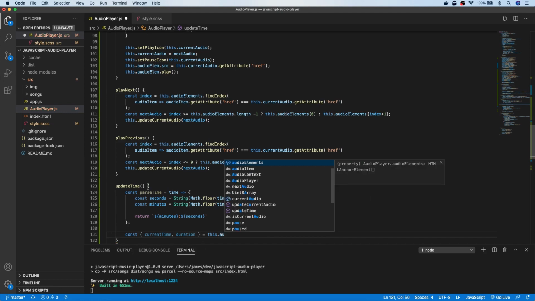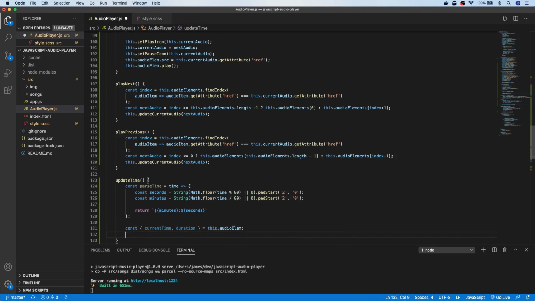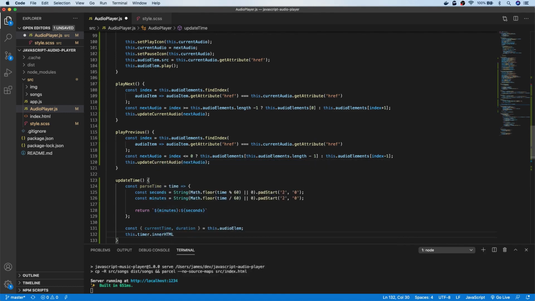So I can destructure them from this.audioElement. And then once we've got the times themselves, in our timer div that we created, we can update its inner HTML and set it as a template literal, and we'll say parse time for the current time, and then a slash, and then parse time and pass in duration.